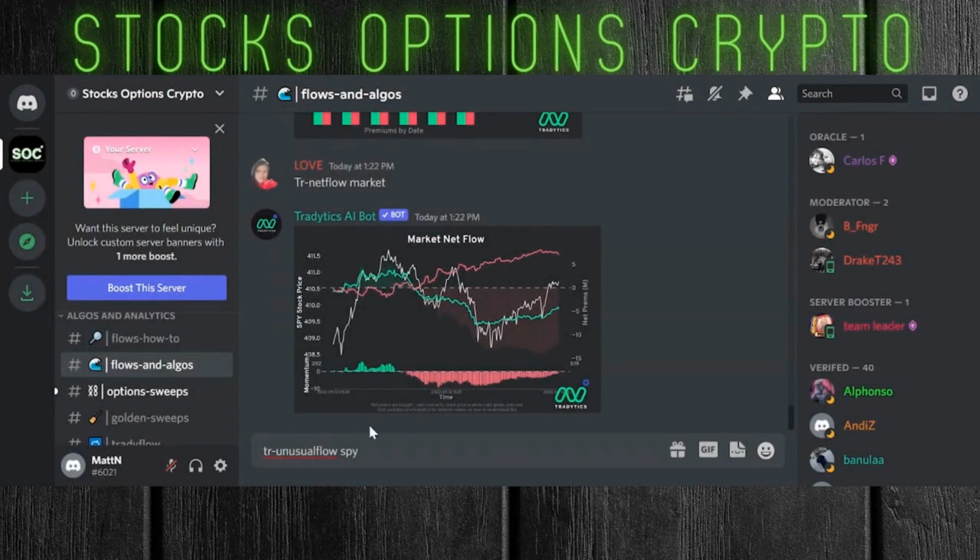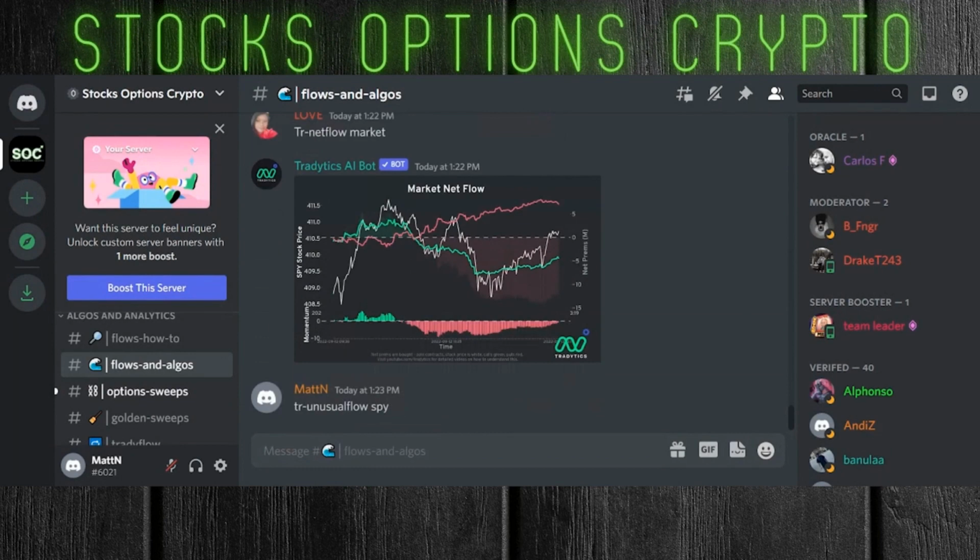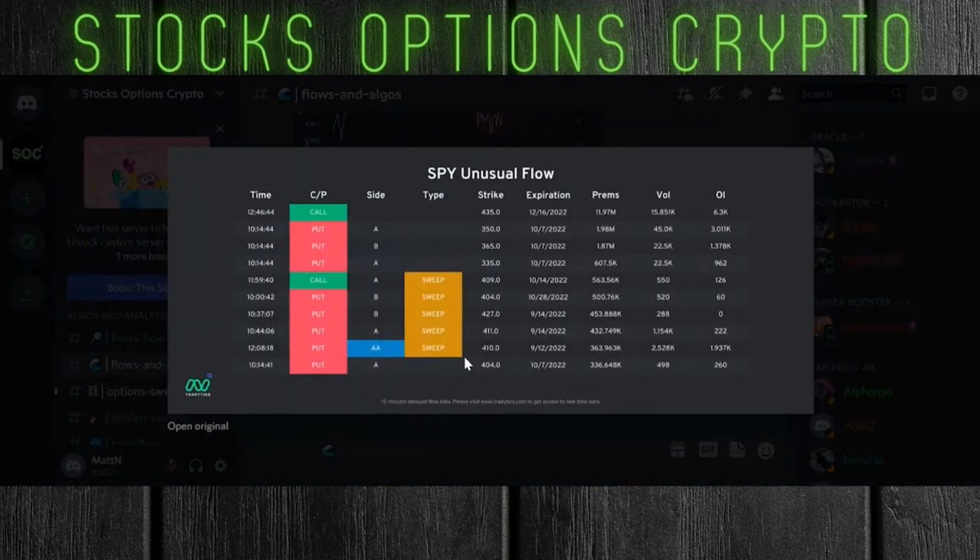But let's get back to the one that I was doing, which is unusual for the SPY, and we'll pull it up. So again, this is telling you unusual. Now, what makes it unusual is open interest on these. So let's go to the right. With 6,000 contracts in open interest, the volume traded today was 16,000. So again, you're looking at about 250% of the open interest. And you can see it a little more obvious right here. On the second line, which are SPY puts, they paid above ask, 350 is the strike, October 7th, which is less than a month away, and they spent about $2 million doing that.